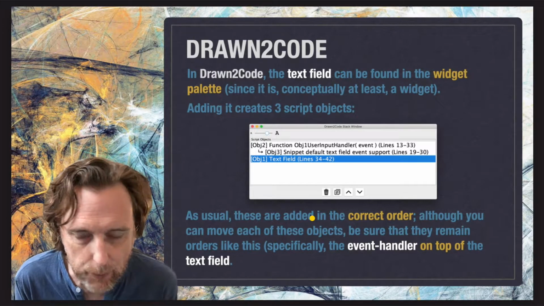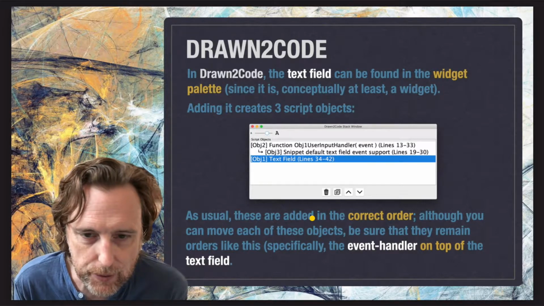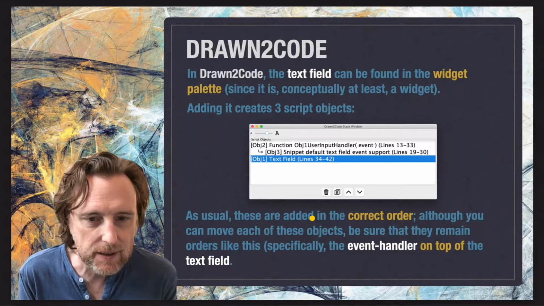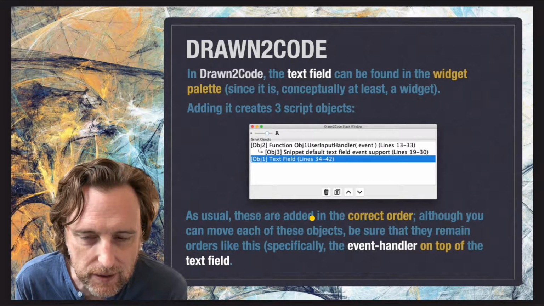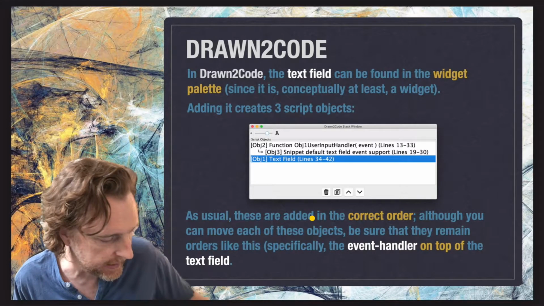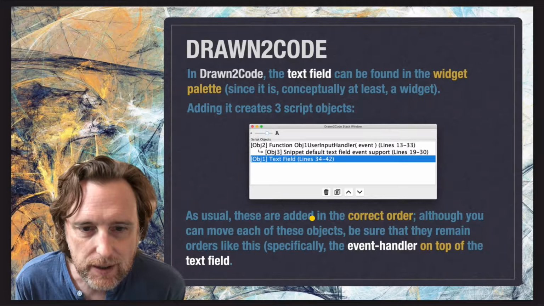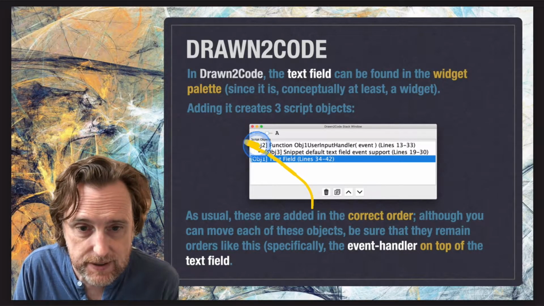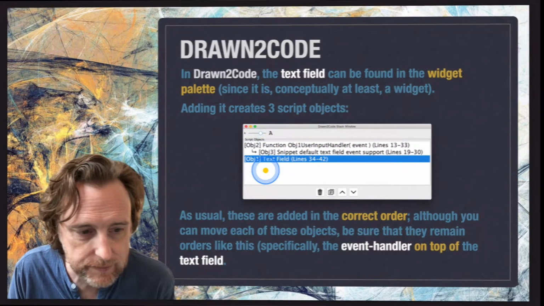In other words, I would want to keep my stack so that my widget is directly below the event handler that's tied to it. That makes it way easier for me in my stack to see what snippet I need to be working on. And if I get lost in a huge stack, I can click on the widget and draw in a code, and it'll find it in the stack, and then I know this snippet right here is the one I need to open and work on.